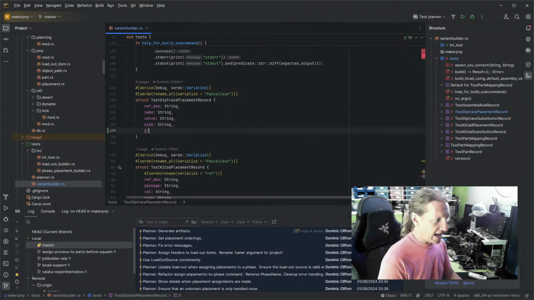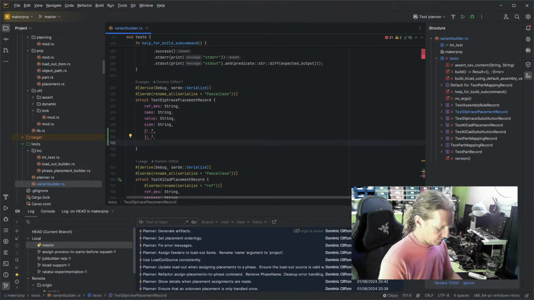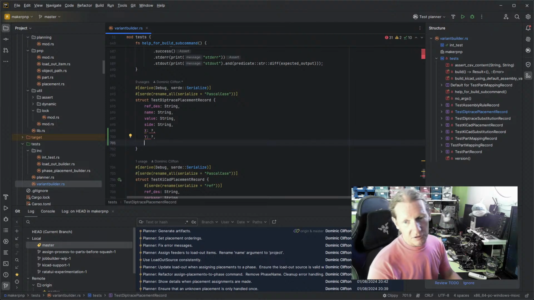We're going to need like X. And I don't know what it's going to be. A Y. I don't know what this is going to be. And I mean, we could use angle or we could use rotation.